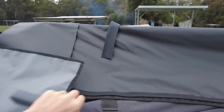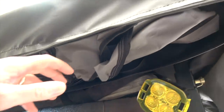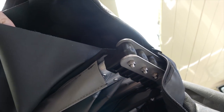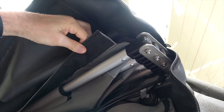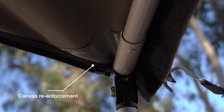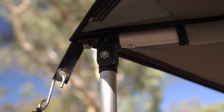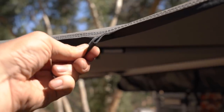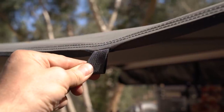On the other side you have the cover block setup — pretty impressed. One of the many little details of the SuperPEG awnings is really the attention to detail. You can see there's a little flap inside the cover which protects everything and holds it tighter together. The heavy duty canvas has an additional PVC reinforcement on all wear areas. I really like the eyelet attachments for the guy ropes, and the included guy ropes come with hooks so setup is very quick and easy. Each canvas panel has its own eyelet, meaning under heavy wind or rain you can also strap down the canvas itself, not just where the poles are.